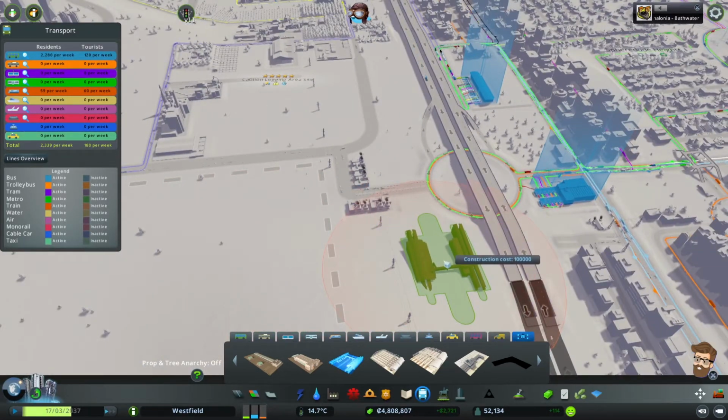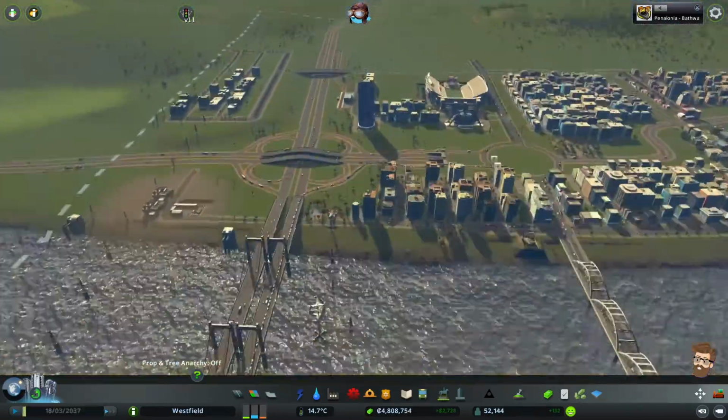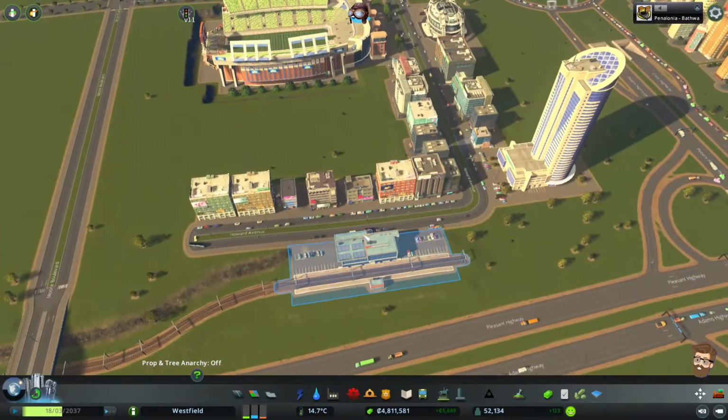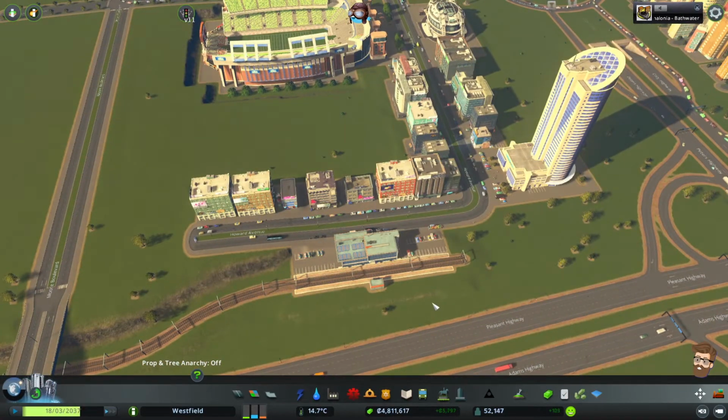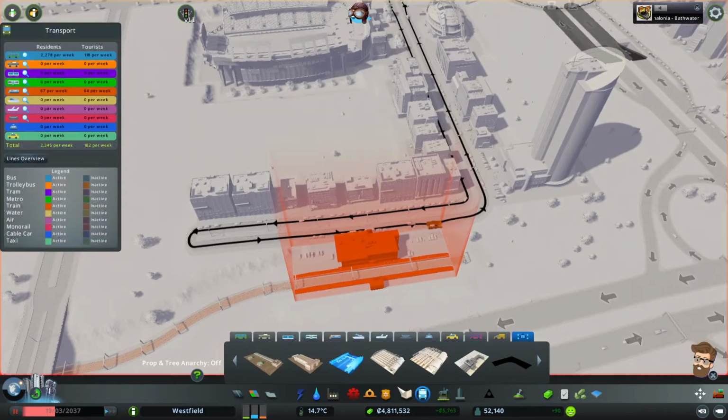So it looks like train tracks are on one. Oh, it's actually on the street. Okay, cool. So let's do it here. I'm going to have to demo a lot of this, it looks like, to put the train station down. But if I can do it and get people across the street and get some of these people off of the buses, all the better. I'm going to pause the game so I can work on this.